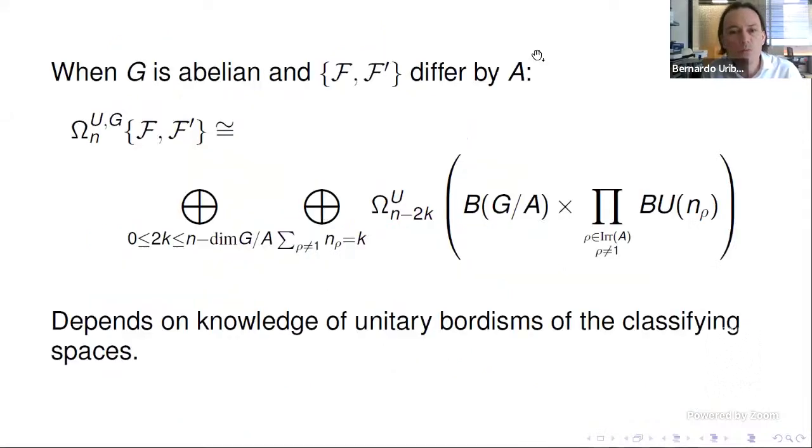So let me just give some examples of this type of construction that was very heavily used by Professor Landberg. If I have an abelian group and a pair of families that differ by just a subgroup, and I want to know the relative bordism groups, it's just the bordism group of the classifying space of these abelian quotients times several copies of Grassmannians. Since I know the bordism group of Grassmannians, which is very nice and is free, I need to know only the bordism groups of these classifying spaces, which is not as easy, but a lot of information is known. So this way I manage to understand the bordism group of the relative family. And in some sense, one can have a good hold of it because all these pieces are manageable.